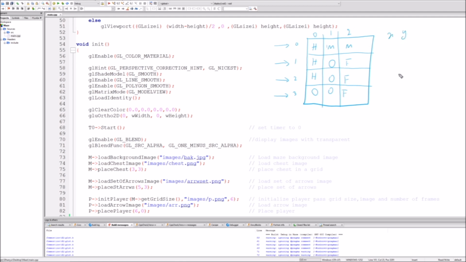The problem is not that. The problem is that in my maze the 0, 0 is right here. In this one, the 0, 0 is at the top. So how do I convert? Well, if you get 0, 0 in your text file, this is your 0, 0. But if you place 0, 0 in your maze in the game, it will draw right here. That is not right. So how do I convert this to this?